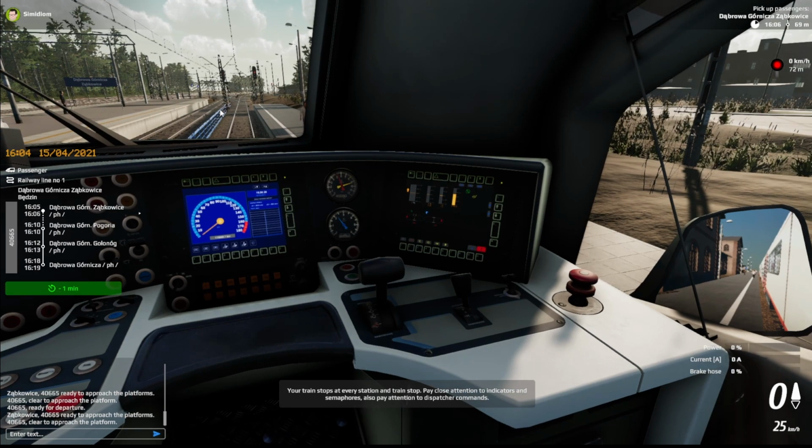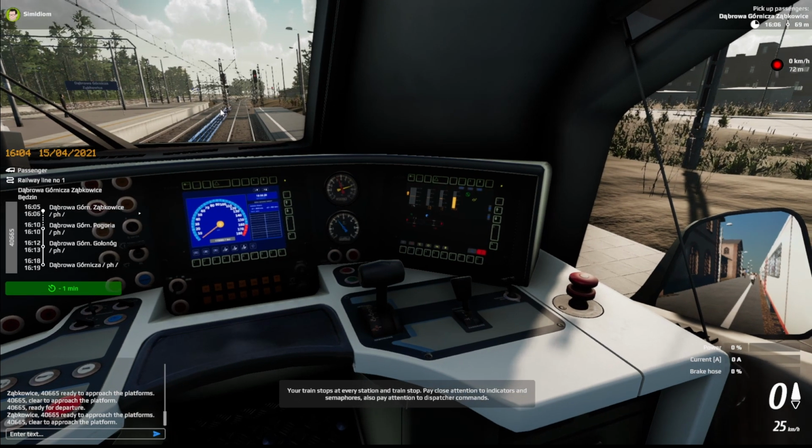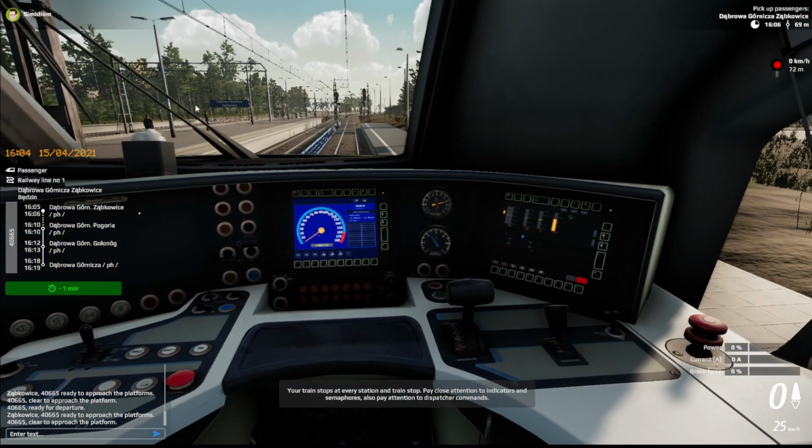Your train stops at every station and train stop. Pay close attention to indicators and semaphore. Also pay attention to dispatcher commands.